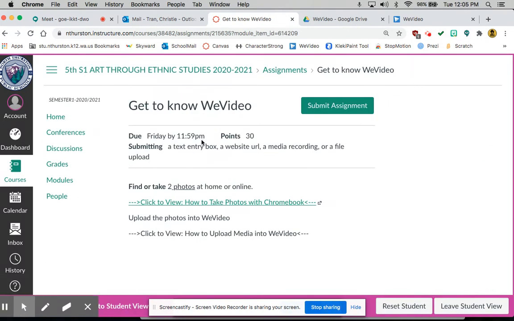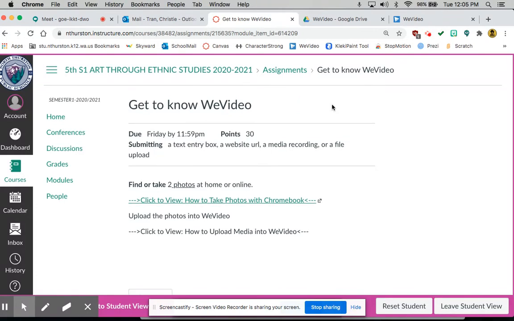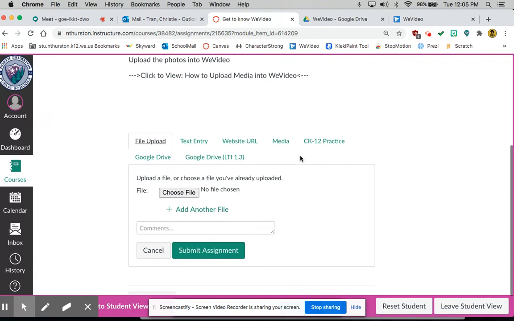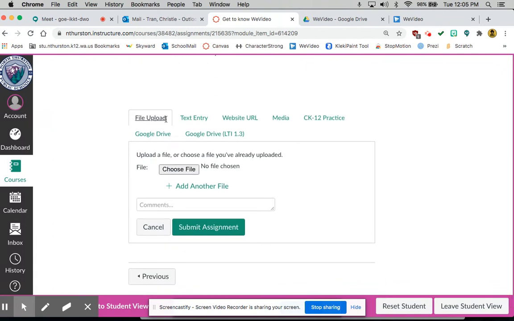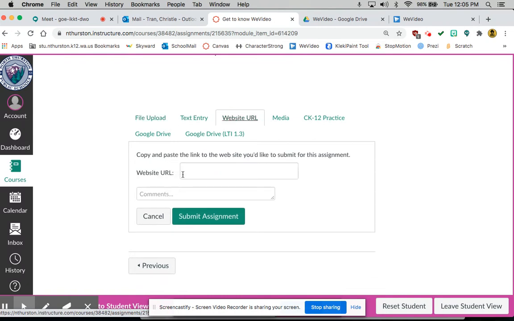I fixed it, and you would just click on Submit Assignment, and when you do that, you can choose either a file upload. I would just go with a website URL. Just paste that in there and then submit the assignment.